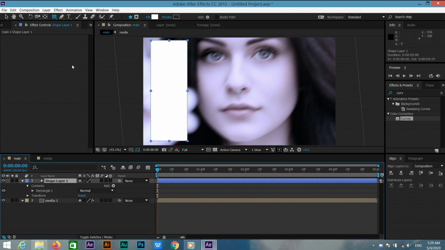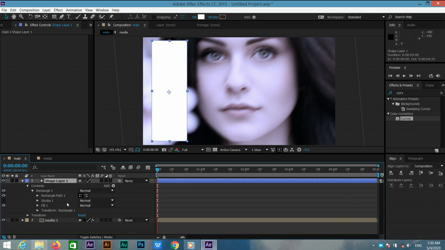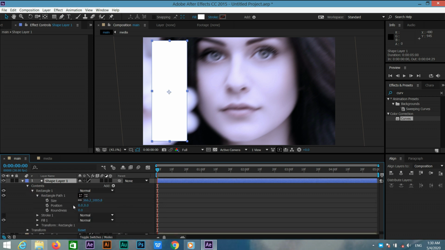Select the shape layer and select this pan behind tool and set the anchor point in the center of this rectangle shape like this. Open rectangle 1, rectangle path 1 and unlink these X and Y values.